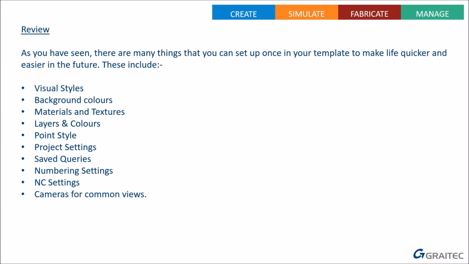You can change your background color and your colors of the layers to make everything brighter and more pleasing, or easier to see what's going on for you. Maybe you want columns and beams one color and plates a different color. You can change those to red and green and blue and pink if you want to. You can also add materials and textures if you wish to do so. It doesn't cost anything. It's only going to take you a few minutes to sort through and find them. It just makes it that little bit nicer when you're working.